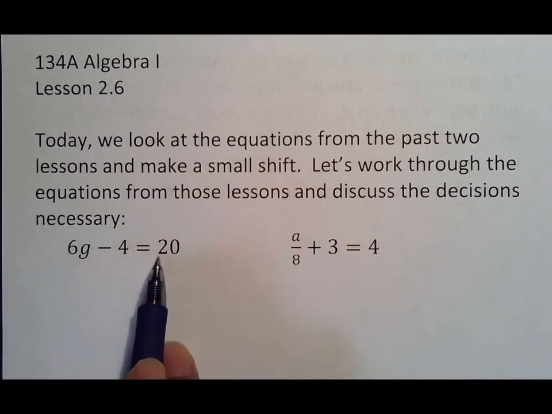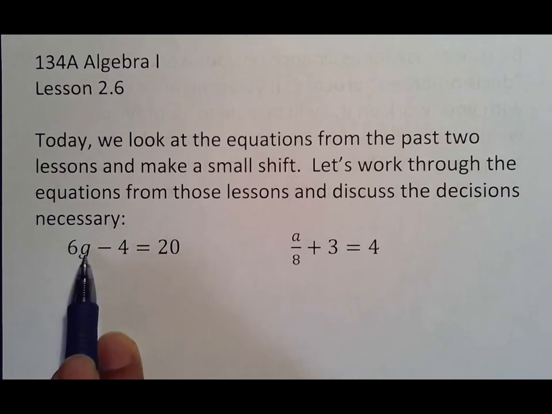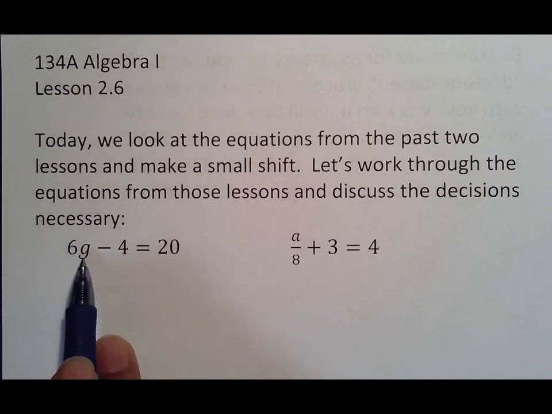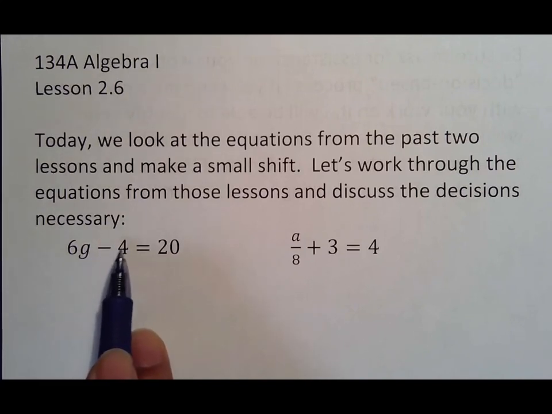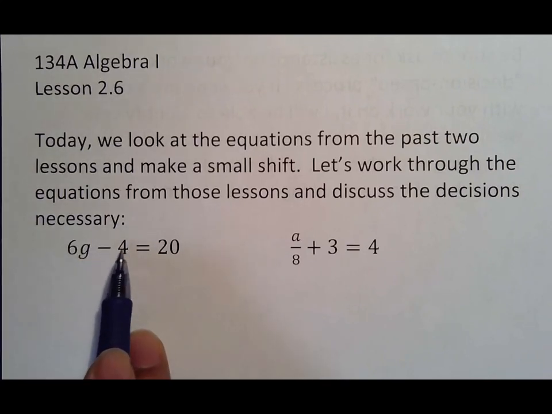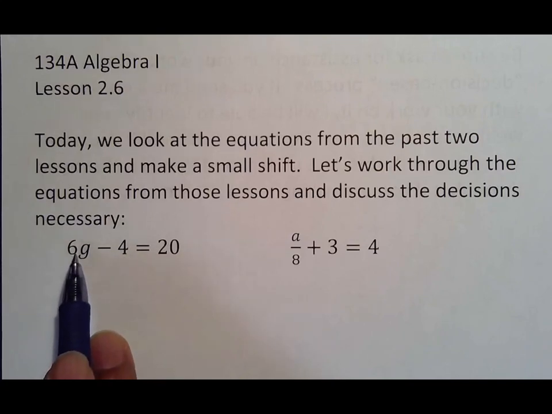So on this question, when we saw it, we were asked what values are with g. The values are 6 and negative 4, so you still need to answer that. The question then was what value needs to be moved first, which we figured out we need to move the negative 4 because it's weaker. And then the 6 next. The way we move the negative 4 is by, remember, if that's a minus 4, we add it. The way we move this 6 is by dividing.